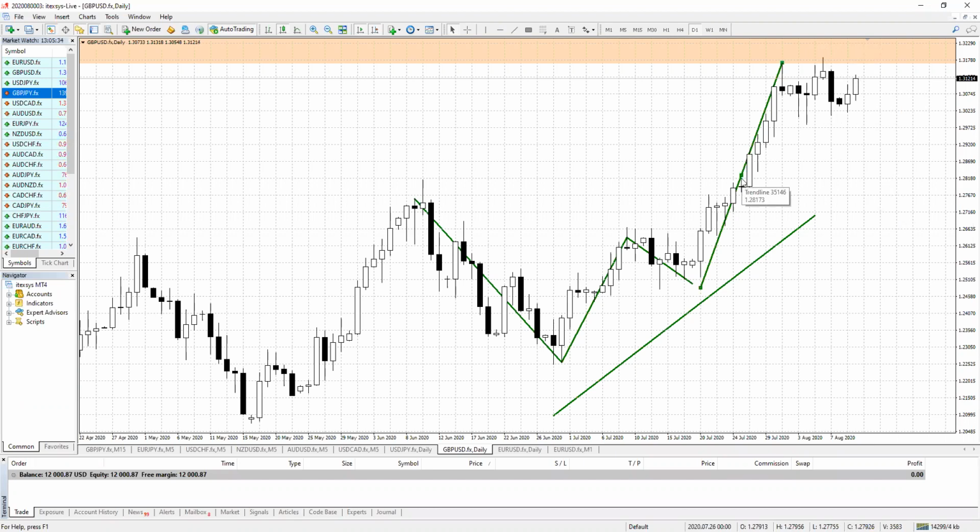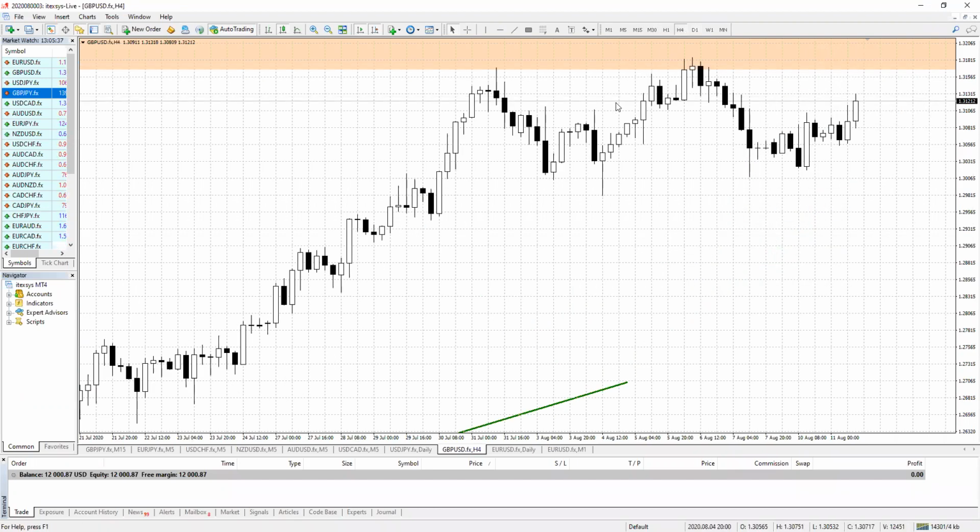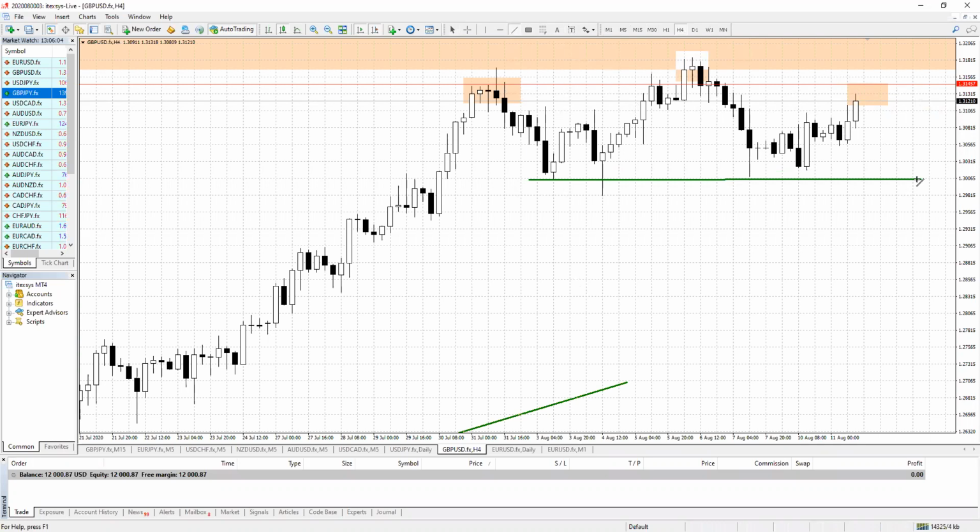Actually, if we go to the 4-hour chart, you can see it's forming right now a head and shoulders pattern. You can see left shoulder, head, and right now it's testing the same area of the left shoulder. If the head and shoulders forms, this is the neckline. If we see a head and shoulders formation, that would also be a sell signal, or maybe a reversal signal to the downside. So it depends on your style.